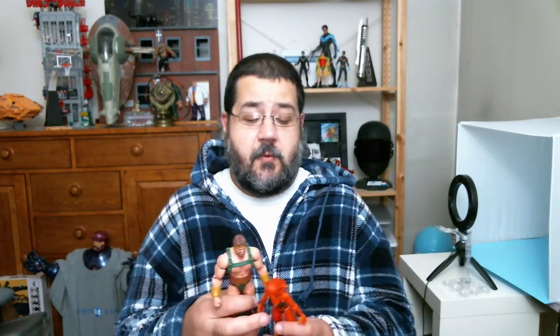Hercules is one example — we were racking our brain like, where is he going to fit? And then to have him announced as a single-carded retro-looking figure was nice. Tigra the same — teased with the initial digital designs and then to get her not as part of a wave is great, especially with the end of Avengers movies. The big tentpole movies are overfilled with characters, and like with the Eternals review coming soon, you could see like three Eternals characters and then three comic characters in a wave.